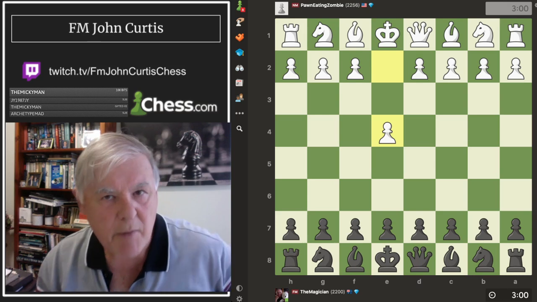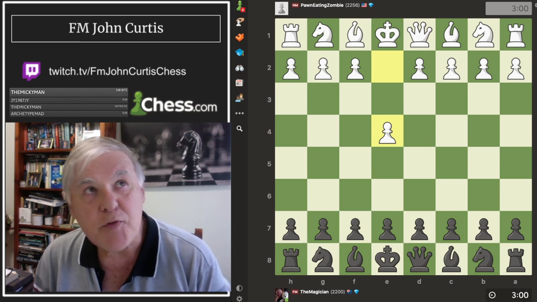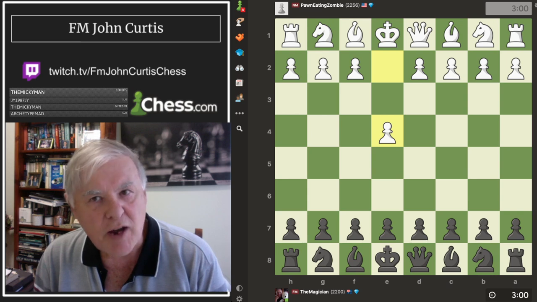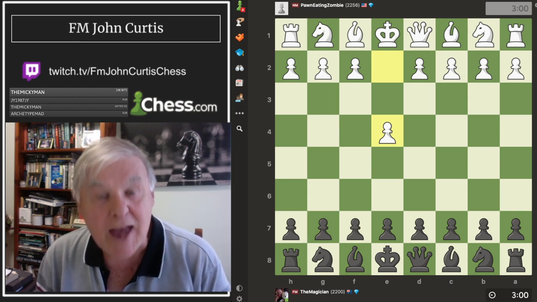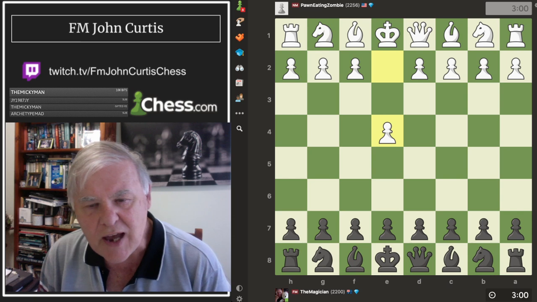It's FideMaster Johnny Curtis, and today we're going to review all the positive results I had in Late Titled Tuesday, which was played this morning, Australian Eastern Standard Time. We're going to have a look firstly at round 11. That's right, we're going to work our way back. It was round 11, the last game of the tournament.